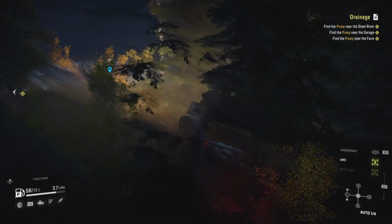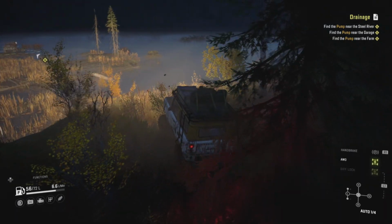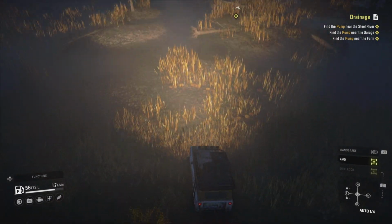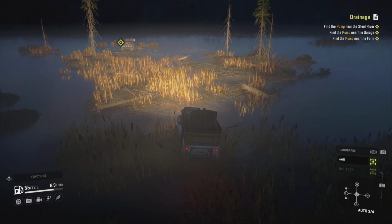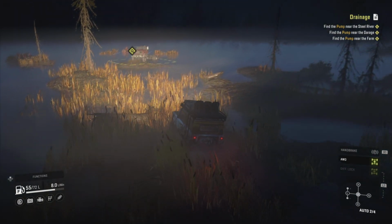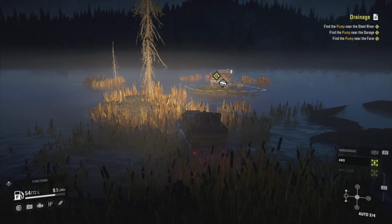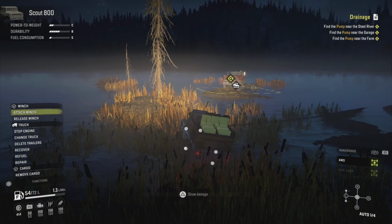Kind of heading to the marker, although the marker was just randomly put there. Well, not randomly, but I didn't know what the terrain was like, so I kind of guessed. Right, down the hill. Oh, nearly nosed it, but we're okay. There's a vehicle there as well. Okay, let's start trying to stick to the bits where there's plant life coming through the water, because that would mean that's the higher points, I think, of the water area. Although we are stuck now.